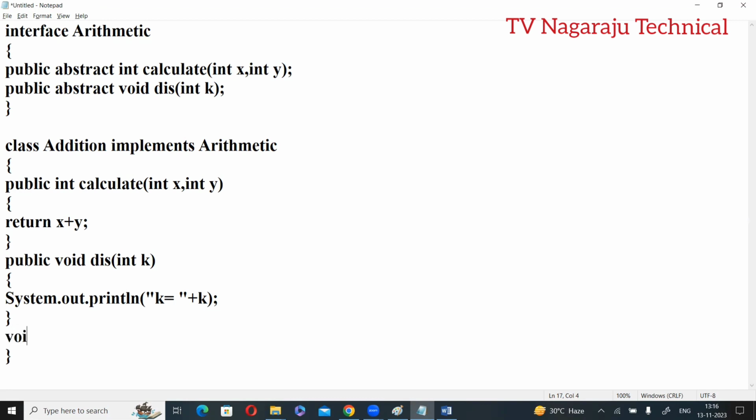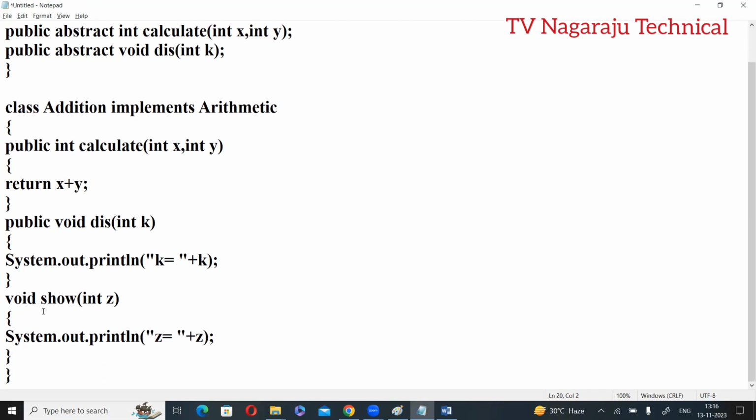Along with them, if you want, you can have your own method also. For example, void show(int z). System.out.println z is equal to, plus z.